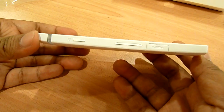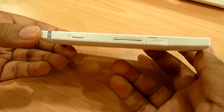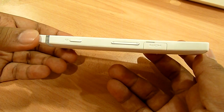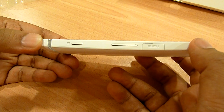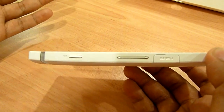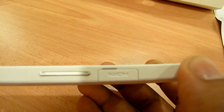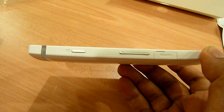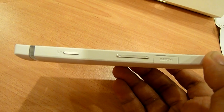We also forgot to mention the thickness of the device. The current crop of new Android devices are usually under 10mm thin — the thinnest is the Motorola Razr at around 7mm. With the Xperia S, it's actually quite thick at 10.6mm, as you can see. But we don't have an issue with this — device thickness is a point of contention. Some people like really thin devices, some don't. In our opinion, the Xperia S is comfortable to hold. If you put it in your pocket you'll feel it, but when you're using it in your hand, it's a nice feel.